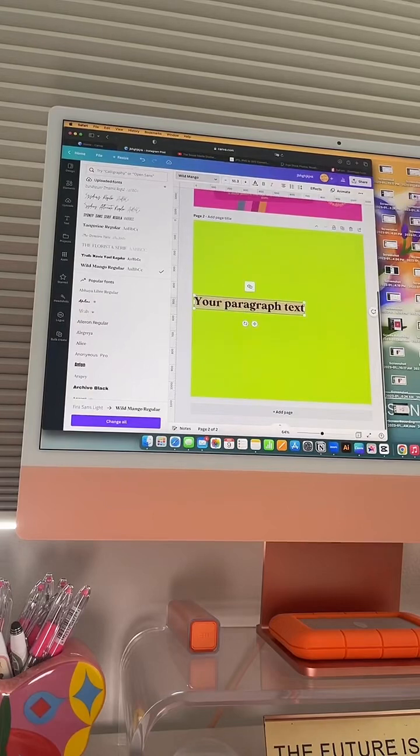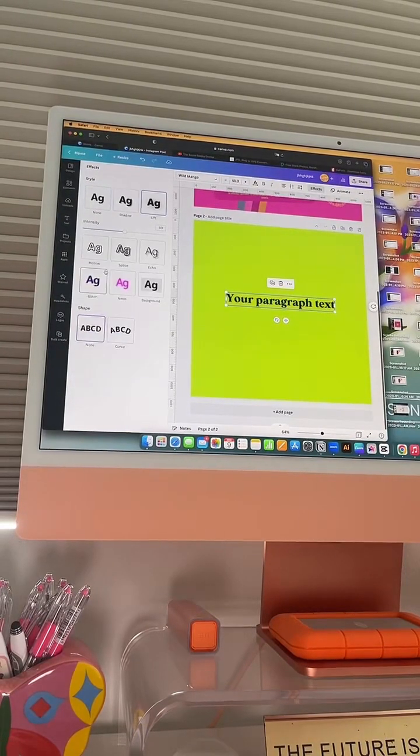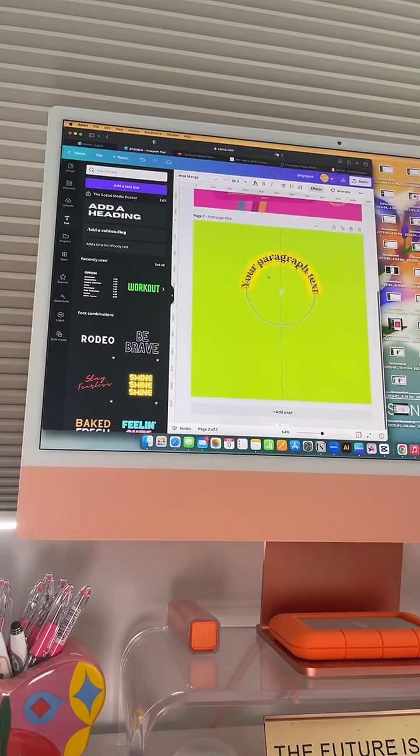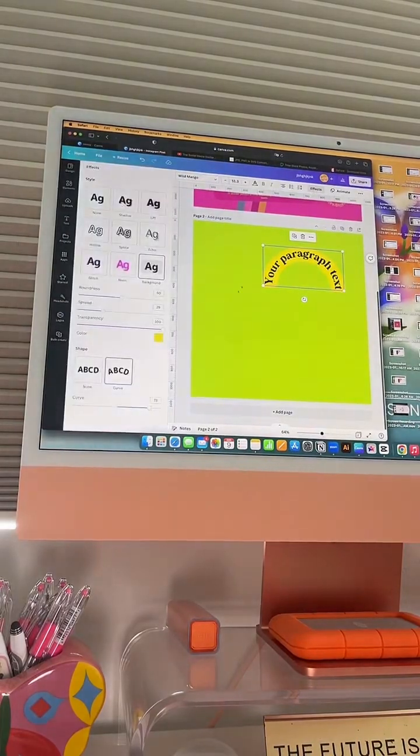Okay, so there's a cool little section when you're on fonts. You can go to effects, and you can give yourself a shadow and change the colors. You can lift it. You can do the hollow. You can also do a background. One thing that I like about doing the background, because I don't use it too often, I normally will add in my own element for a background, but I do like it when I curve it. It looks really good. So just imagine that on your screen. Big fan of background plus curve. You don't have to do the background, but doing the background plus the curve, I think it just looks fantastic.